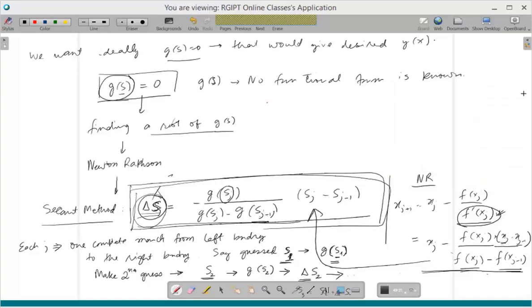You cannot let your code run for eternity, right? Suppose delta s is approaching 0, but g of s is not approaching 0. Okay. Then you know that there's a problem in my IVP solver, or something is wrong in my code. So you want to stop then and recheck. So you want to stop not only because you have found an answer, you also want to stop because you are unable to find an answer. So you have to have both conditions in your code. That means either this is 0 or g of s is 0, or within the tolerance limit, whatever tolerance you decide, it should be less than that tolerance limit, 10 to minus 6, 10 to minus 12, whatever you decide.